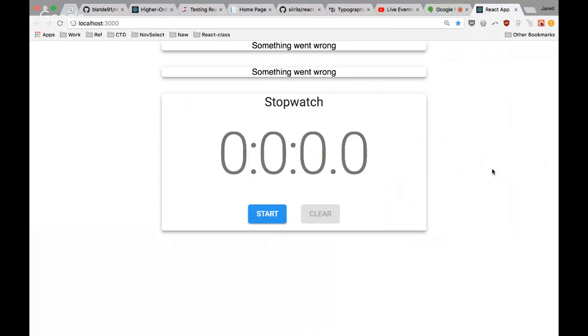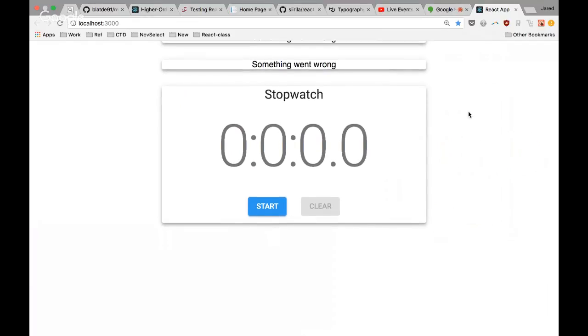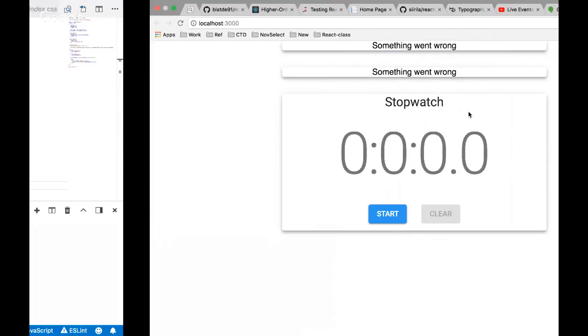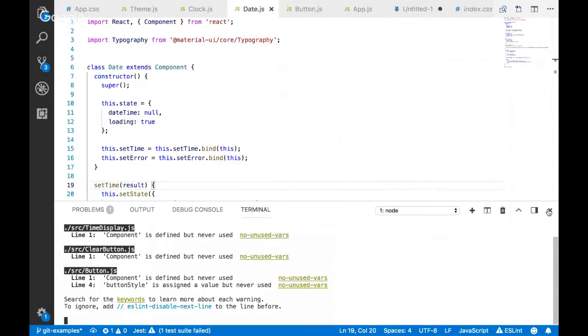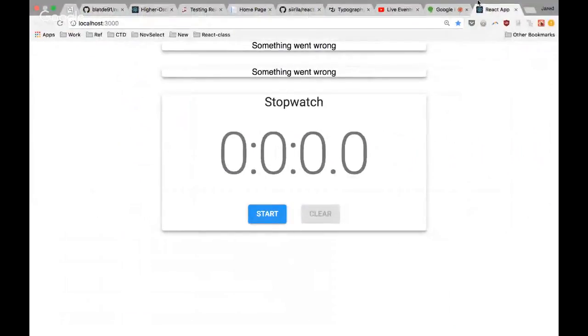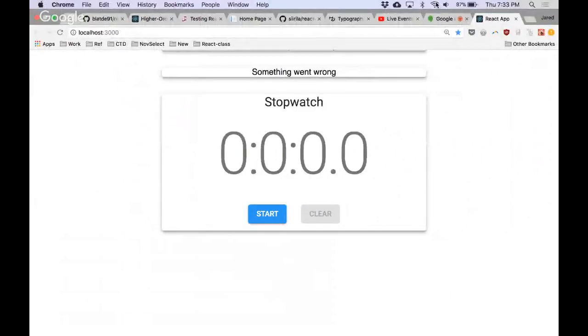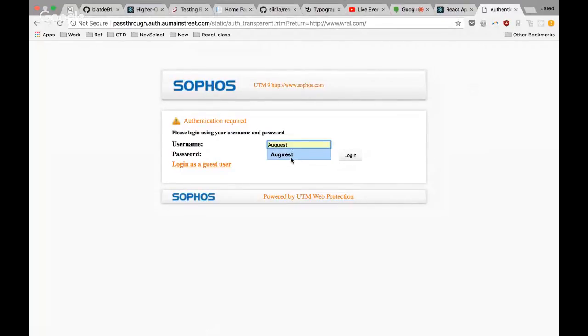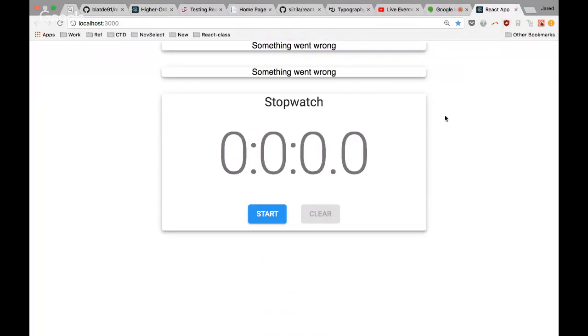I don't know if I'm going to be able to fix that very easily without doing something like going offline, which I don't want to do. Let me see if I can fix that. Maybe this will fix my being blurry problem too. There we go.